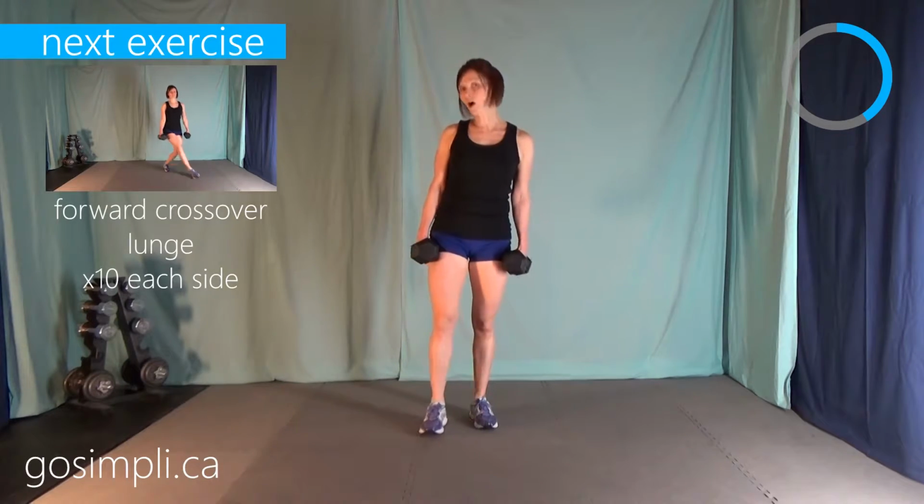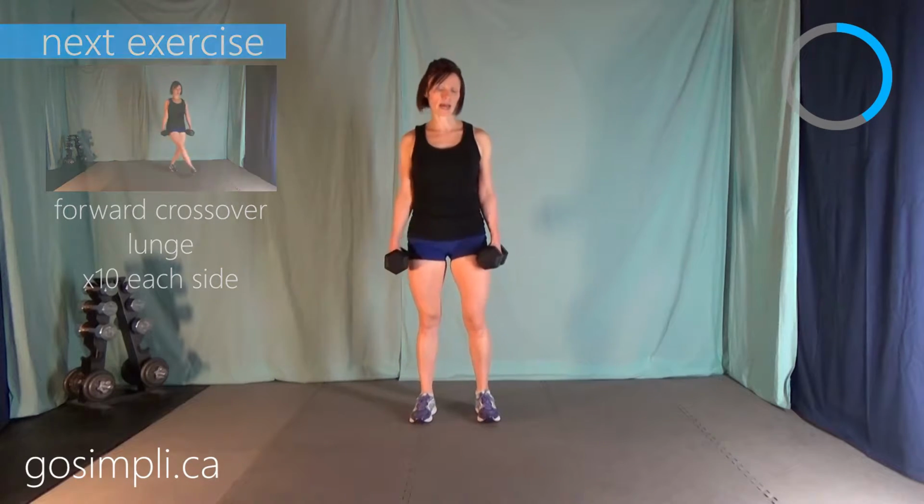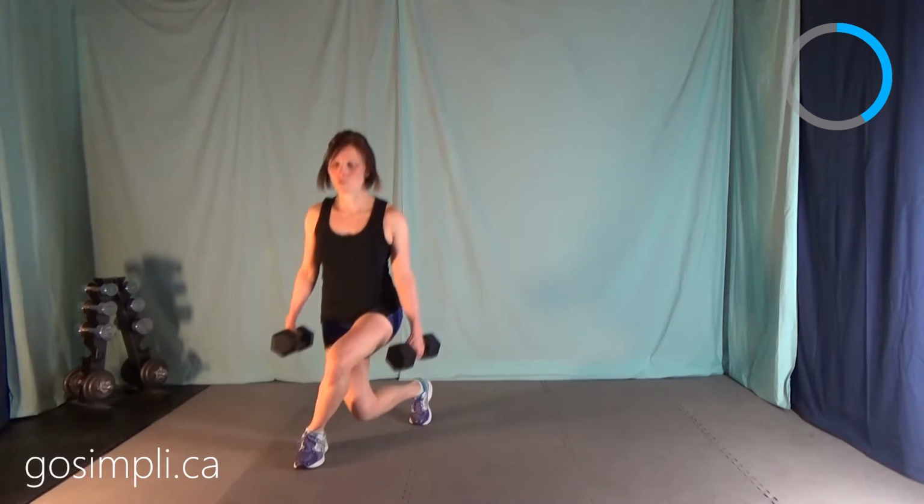Okay, our last weighted exercise is just opposite of what we did. We're going to do a forward crossover lunge, alternating again.